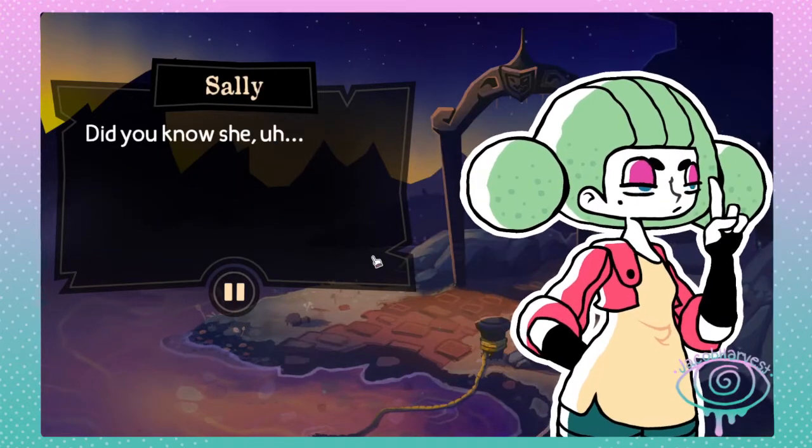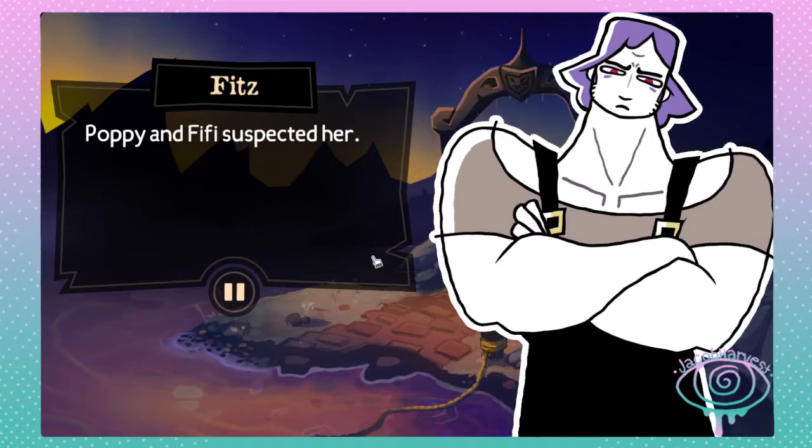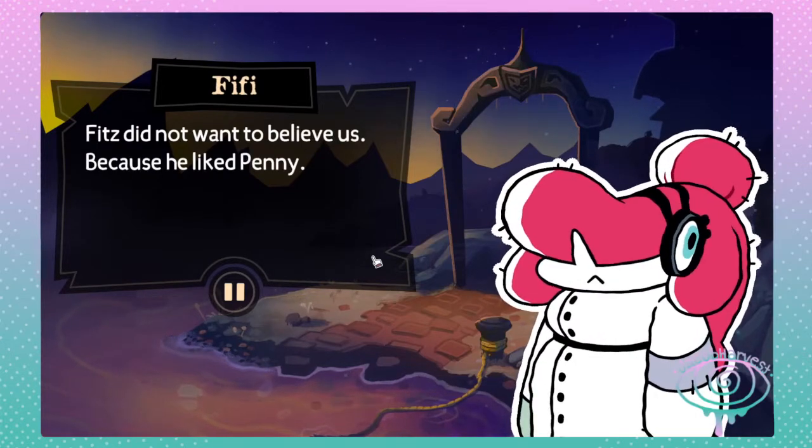Did you know that she was the murderer? Poppy and Fifi suspected her. Apparently, they were pretty close to solving it themselves. Fitz did not want to believe us, because he liked Penny. A lot.